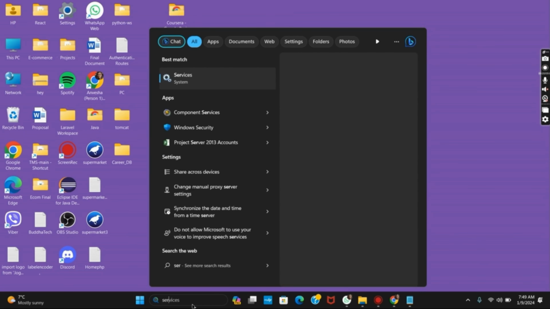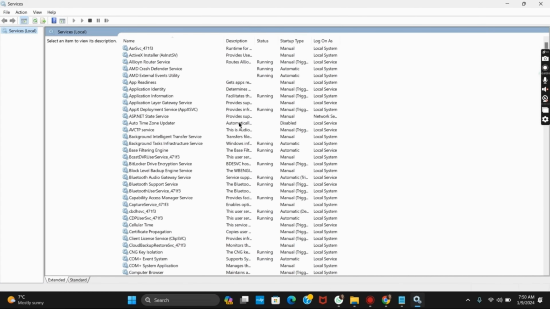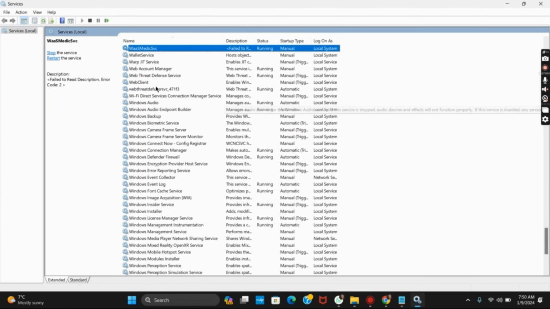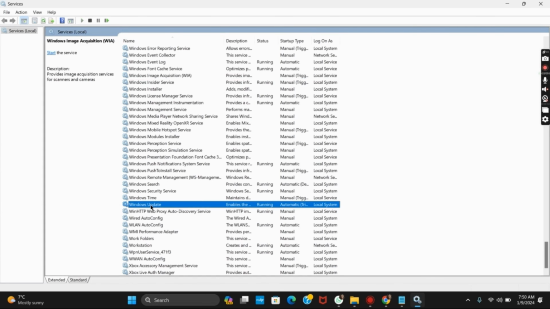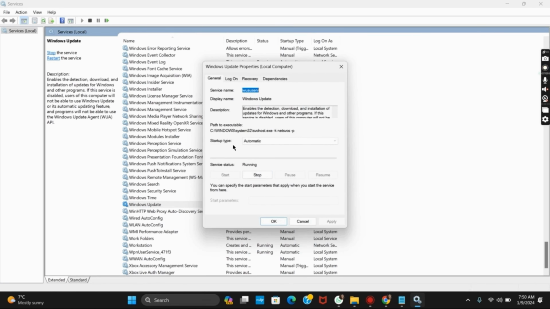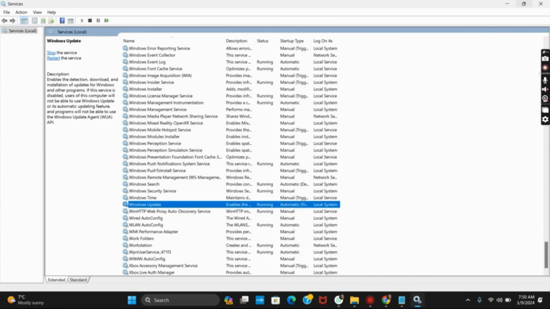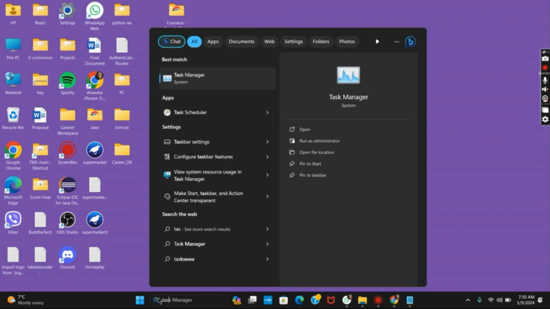First of all, go to Services and open it. Now search for Windows Update. You can just click on any and then search for Windows or type in W. After that, right click on Windows Update and then go to its properties. From the startup type, make sure that Automatic is selected. If not, scroll down and search for Automatic, click on Apply and then on OK. This should probably fix the issue. If not, let's move on to the next solution.